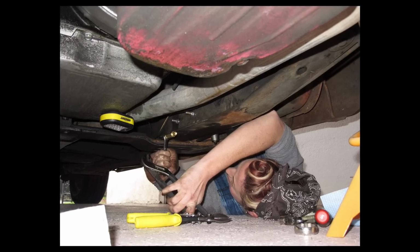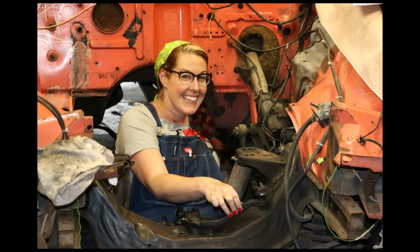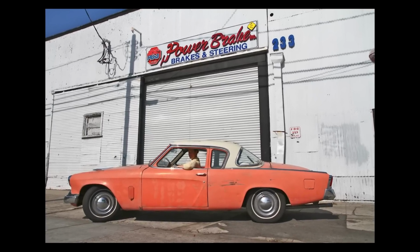So, everybody has to learn their own lessons. And for me, I got the '55 Studebaker not knowing a darn thing about cars. I'd never changed a tire, hadn't done anything. I started daily driving this thing as my everyday driver in Los Angeles when I was in my 20s, before fine Mr. Klein came along.